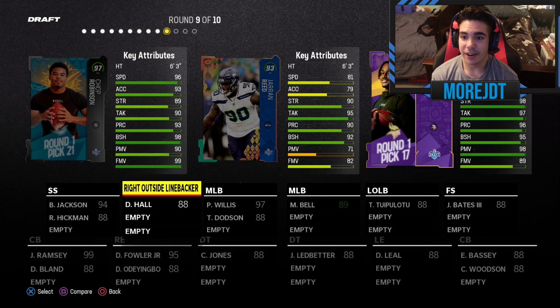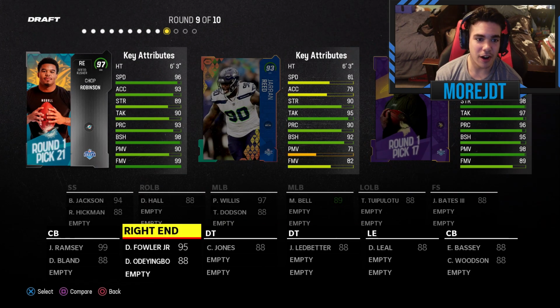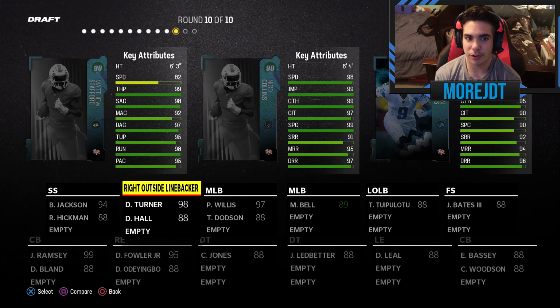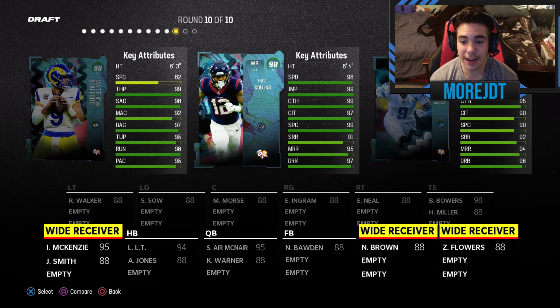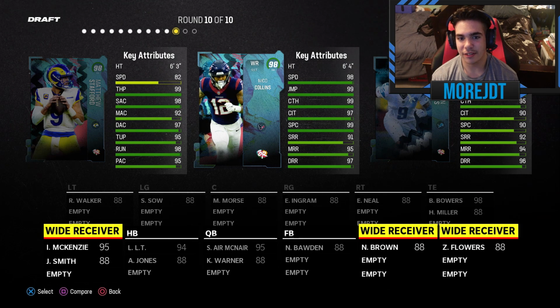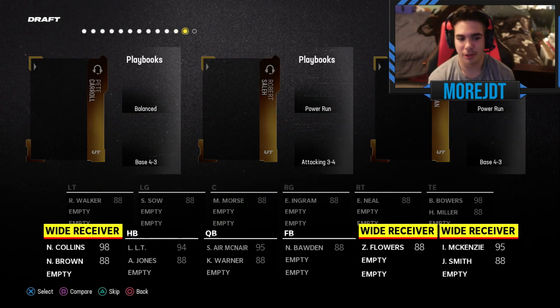Dallas Turner. 90 overall draft card. Chop Robinson, 97. We're going to go Dallas Turner from Minnesota. How he fell in Minnesota in the draft is beyond me. Last round, 90 overall Nico Collins. It doesn't look like it's going to boost up our stats or our overall, but Nico Collins comes to the team. So 91 overall draft.